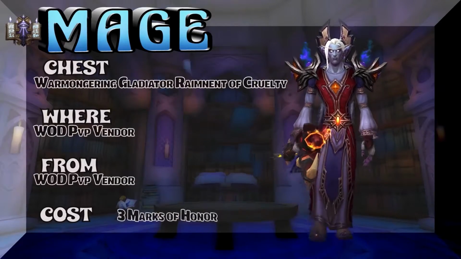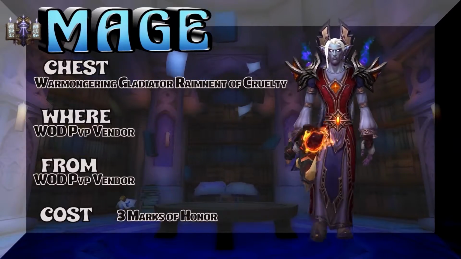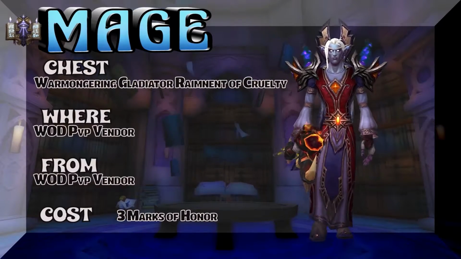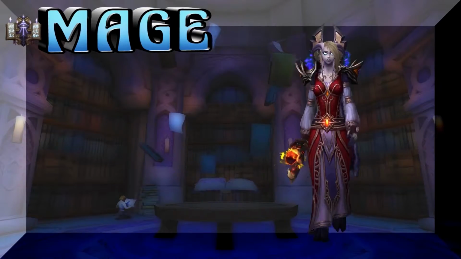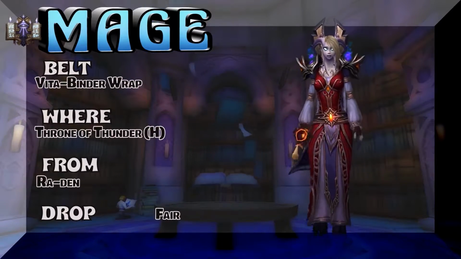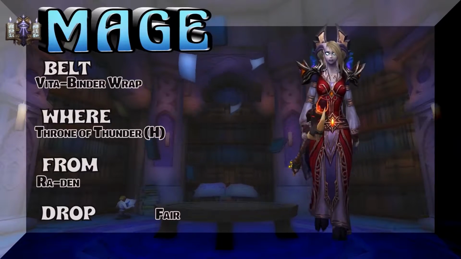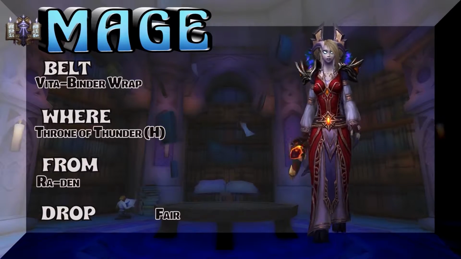The chest is the Warmongering Gladiator's Raiment of Cruelty. If you're Horde, you gotta go wild. WoD PvP vendor, 3 marks of honor to get that robe. The belt is gonna send you to a place called Throne of Thunder Heroic. Raddan is the boss. Vita Binder Wrap, kind of a fair drop rate to pick up the belt.